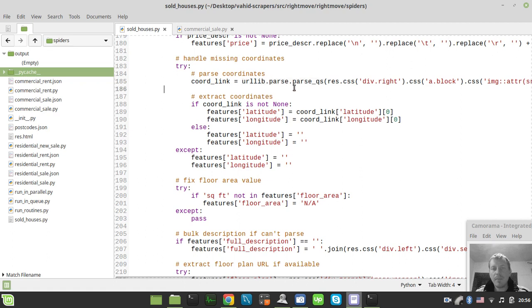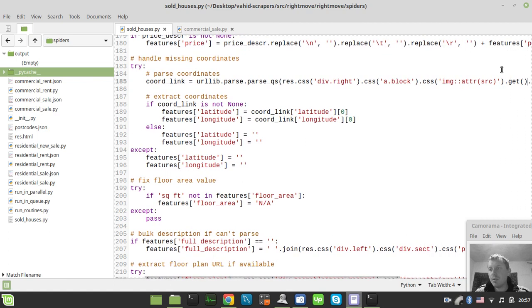So here, the coordinates themselves are available within the div, the a tag with a block class name, and it has the image inside with the attribute source.